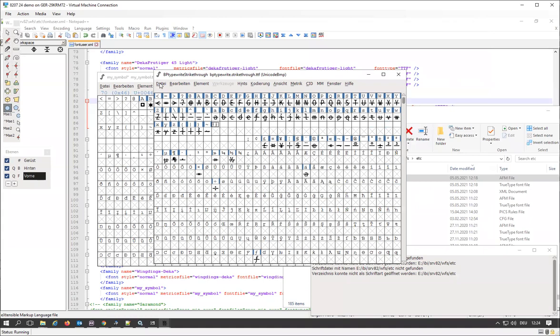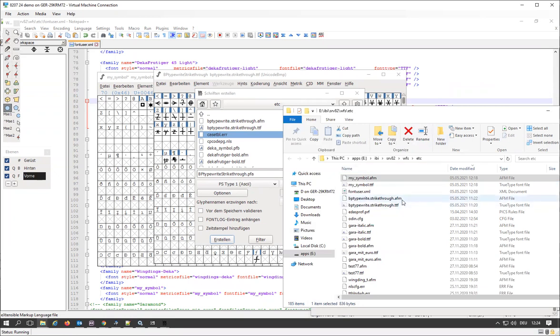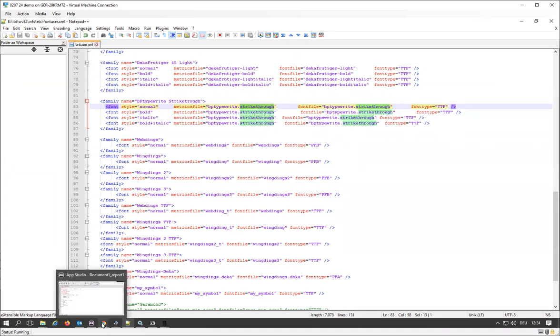The only thing I need to do is create a font and create the corresponding PFA file. Already did that. So I've got my AFM, and there I'm mapping both the metrics as well as the TTF itself. So I got those documents in here.